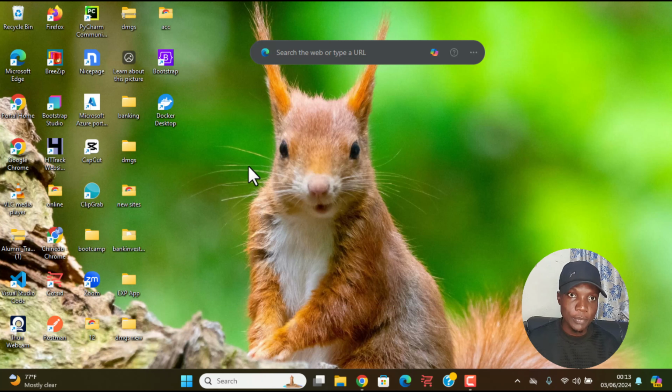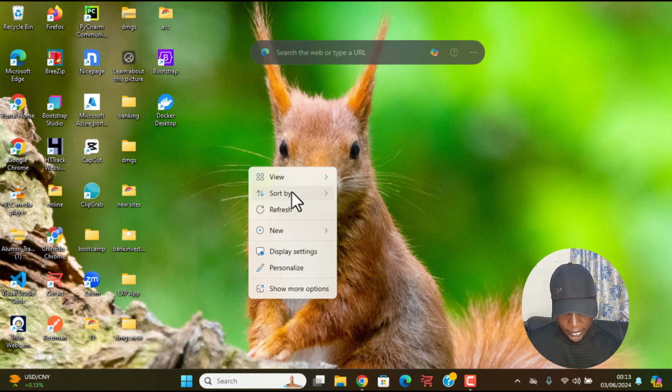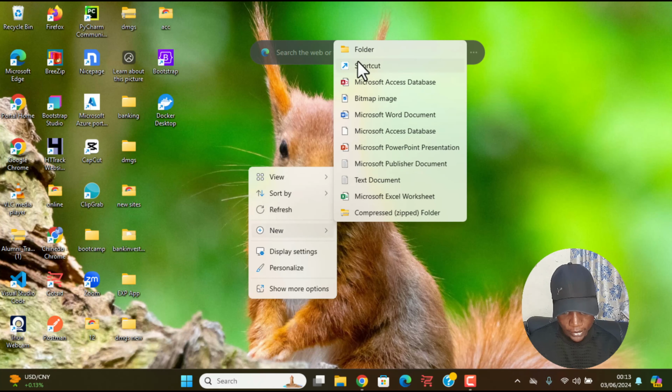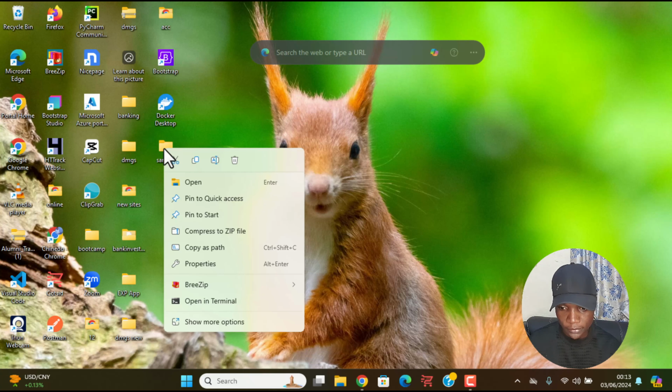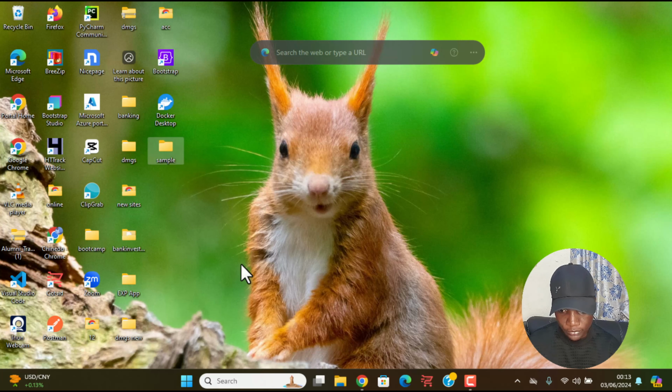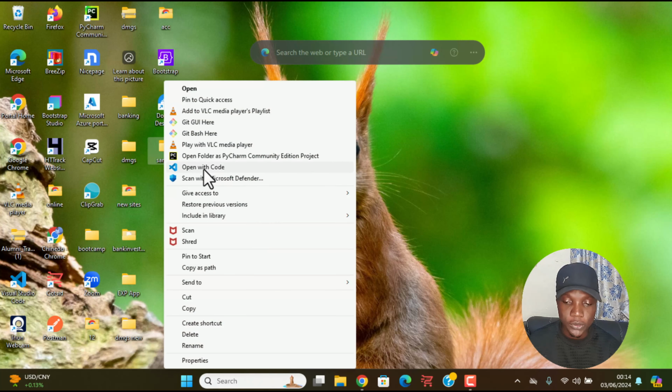To open it, there are several ways we can do that, but I want us to open a project immediately. So what we will do now is create a folder. I'm going to create a folder by right-clicking on my system and selecting New, and then Folder, and I can call it sample and save it. I can come down to this folder, right-click on the folder, go to Show more options, and then select Open with Code.